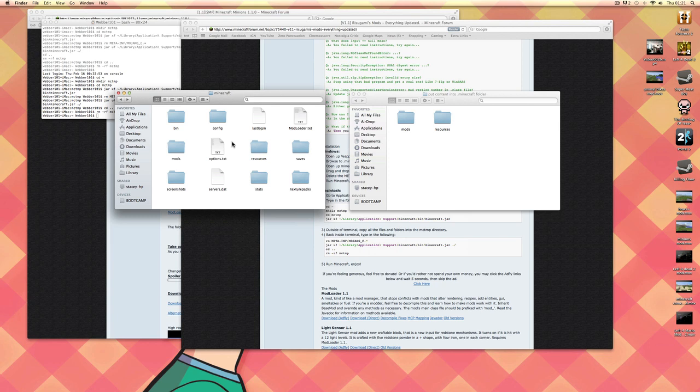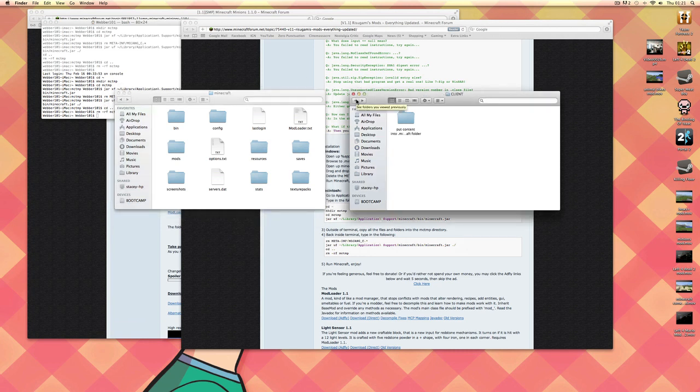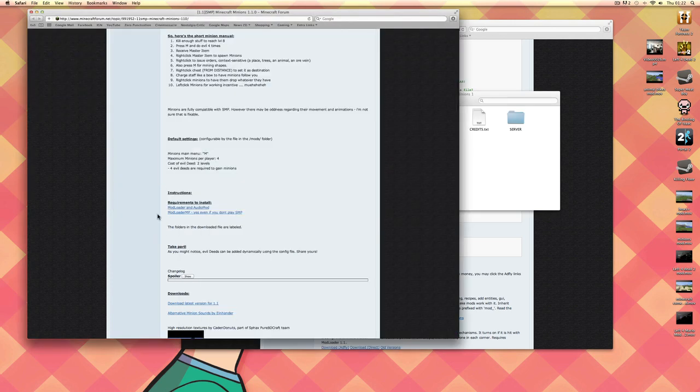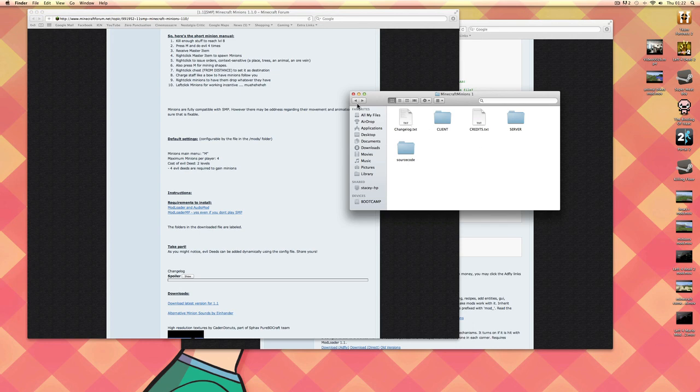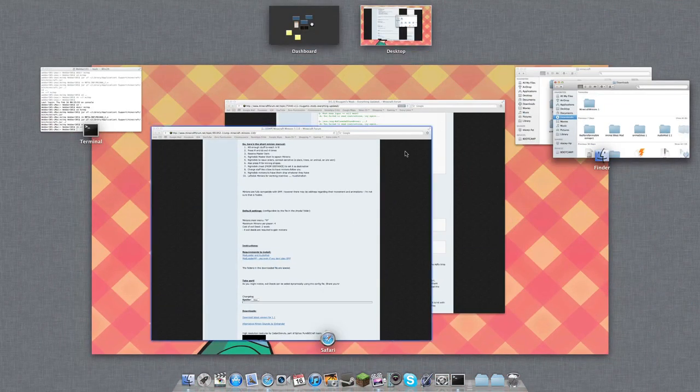So, hope you enjoyed. If you have any questions, then please ask away. I hope this covers quite a lot of stuff, because it really is that simple. Unless the folder tells you to insert into jar, it generally is just copy and paste it into the main open jar folder, just like I did with modloader and modloader MP. Unless it tells you otherwise, like it said here. Always read the folders, never assume. Always read the forums, never assume that they are all the same. Until proper support actually comes from Mojang to actually install mods, then this will be the method.